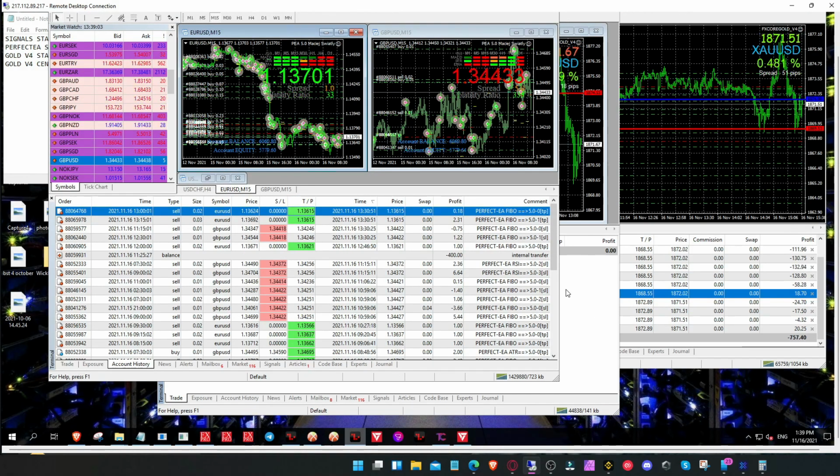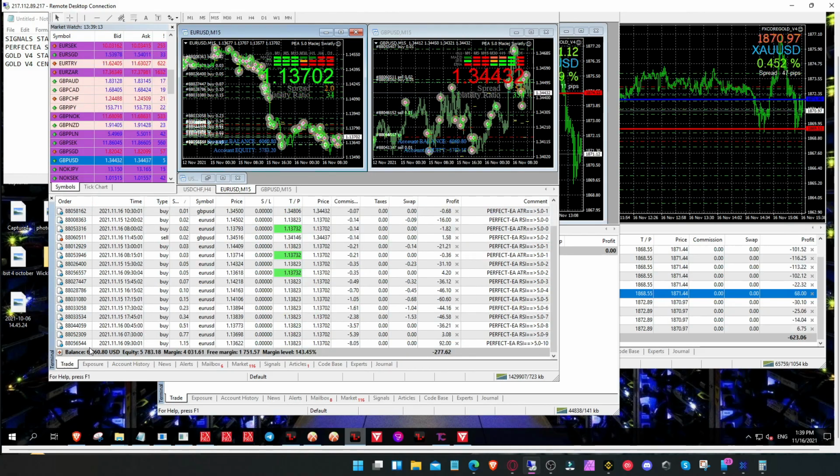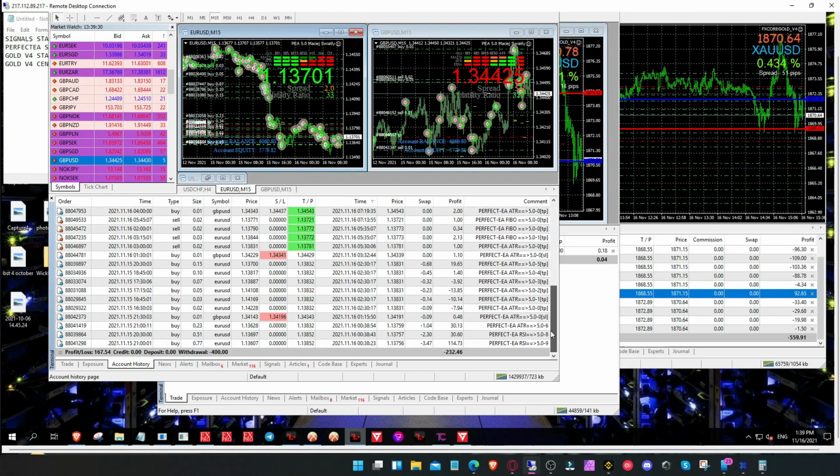I'm trying to figure out a way if I can withdraw it, put it in something else, like some crypto or something, and then on Sunday put it back in there. For now I'm moving to Perfect EA, and it's running as well, very nice. It also had some trouble today on the Euro USD, as you can see, but 280 drawdown is still not bad. It's growing as well.